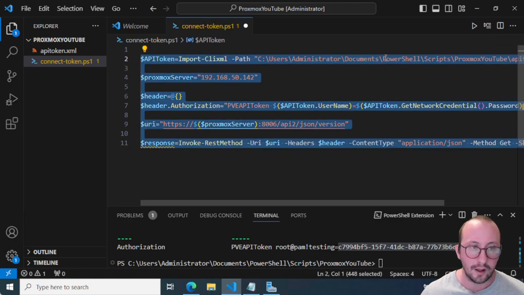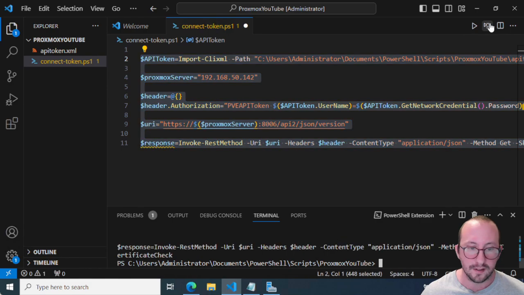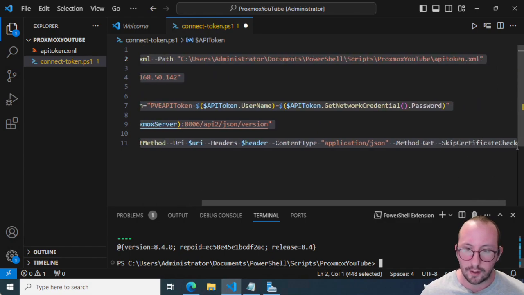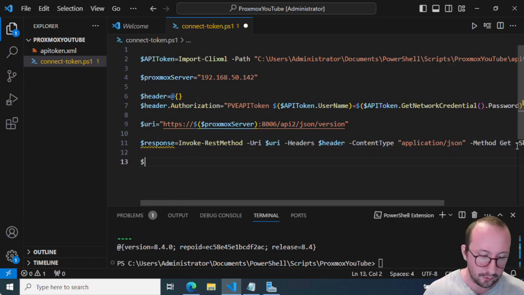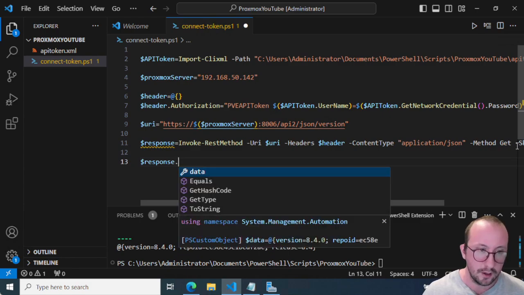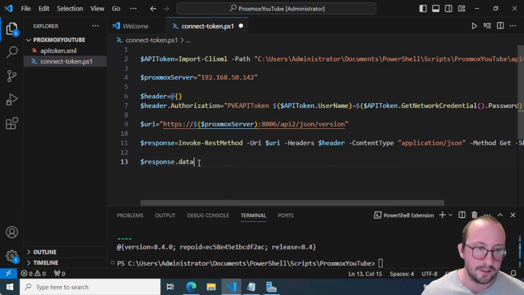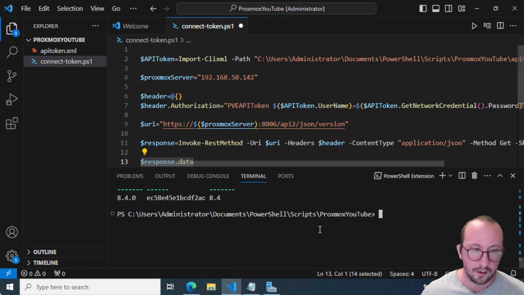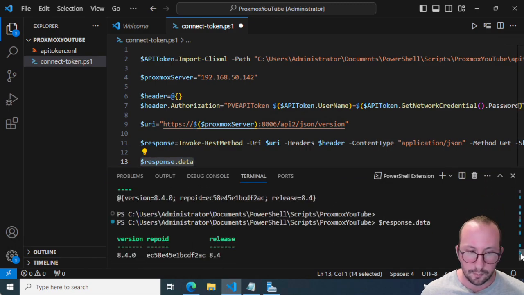So we can actually go ahead and run this entire code here. And now if we look at what is inside our response, we will actually see version, repo ID, and release. So if we go on another line here and do response, what I like to do is always a .data for the responses, especially for Proxmox here. So let's scroll up a little bit.